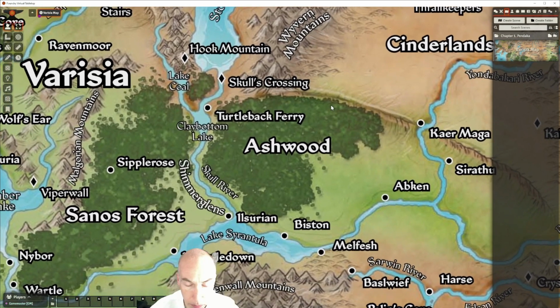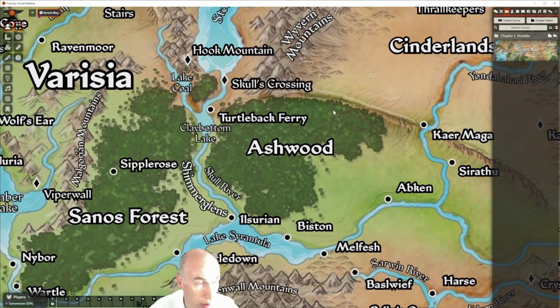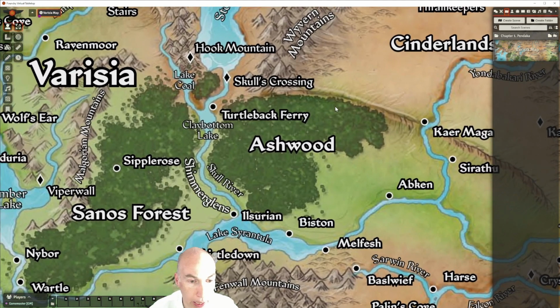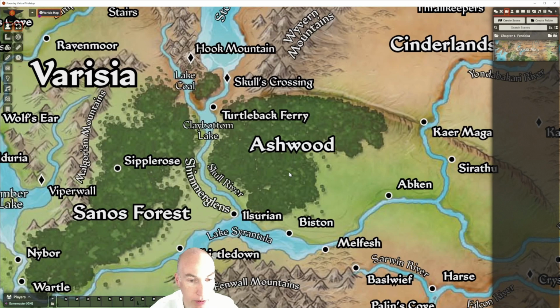So let's embellish this a little bit. Well, why don't we start off with creating a sample player so that we can put their token on this map, and then the players can look at each other's characters, or at least the tokens of their characters, to get familiar. So we should at this point have a sample player.